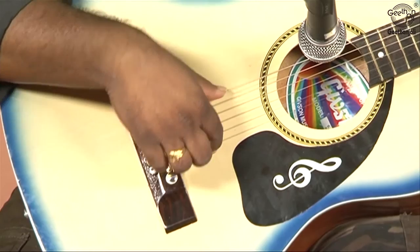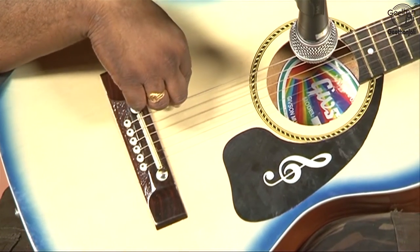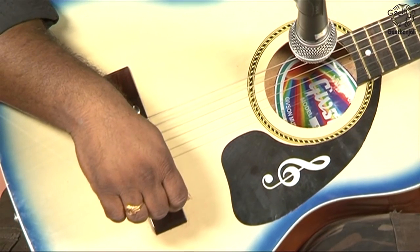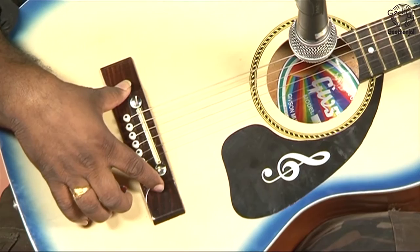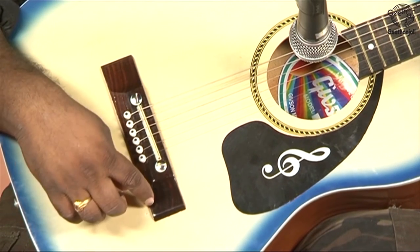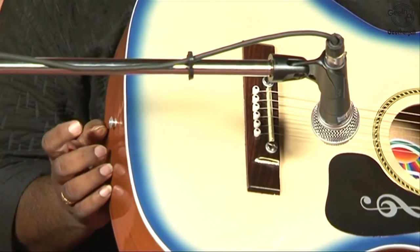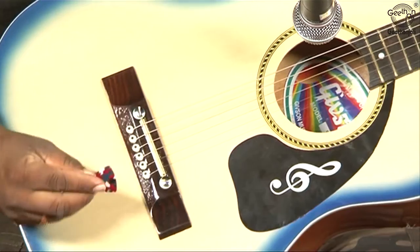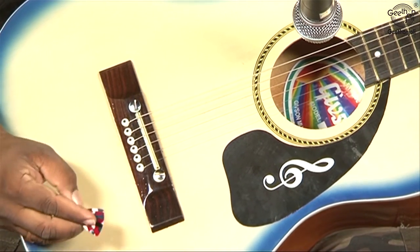These are the strings in a guitar. There are 6 strings. This is the bridge of the guitar. And this is the strap holder. And this is called the plectrum. They're used for picking.